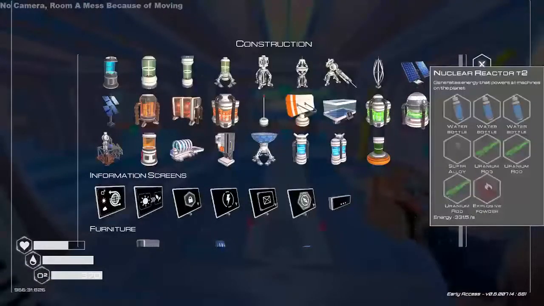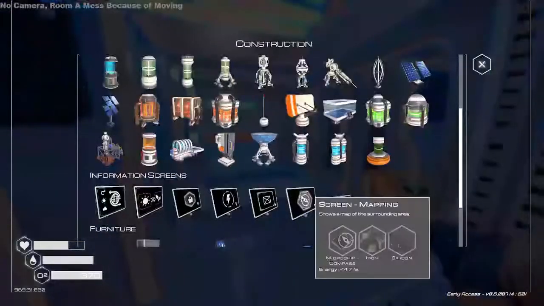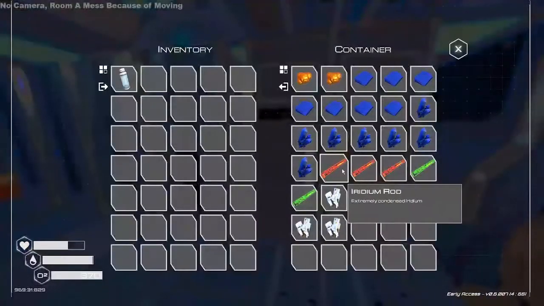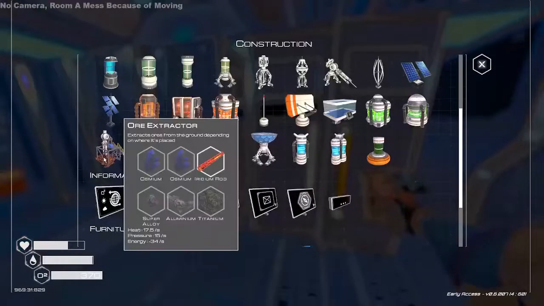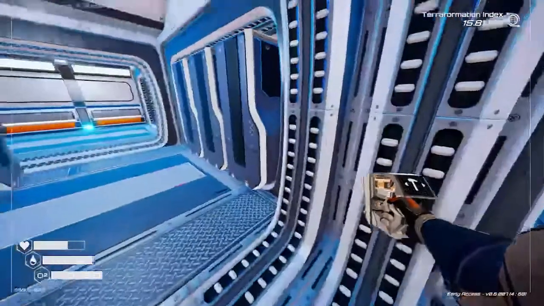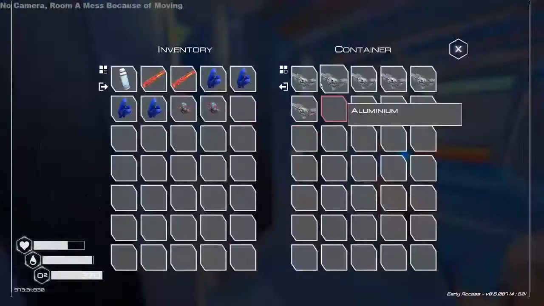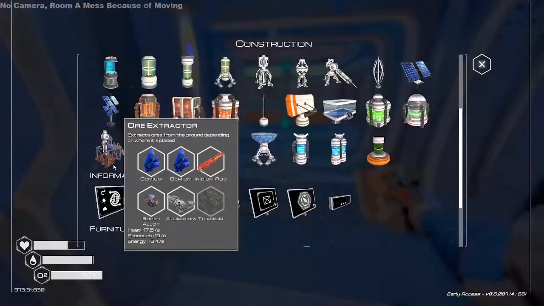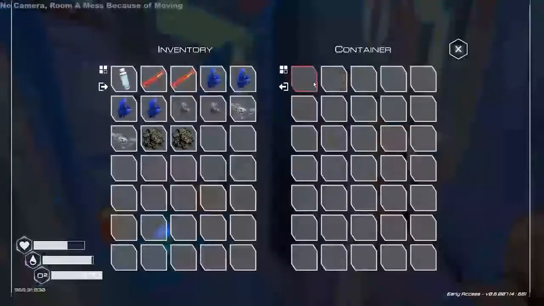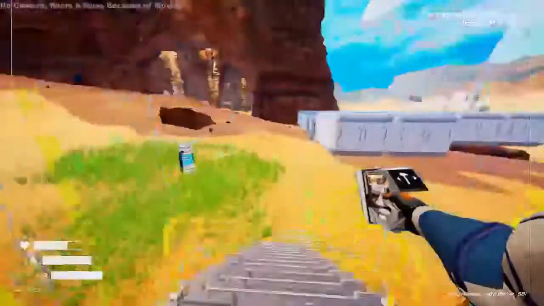What's the plan? What's the plan? More ore extractors, I guess? Pressing the wrong button to get out of screens, and then 2 titanium. Not the worst decision in the world. Plenty of room too.